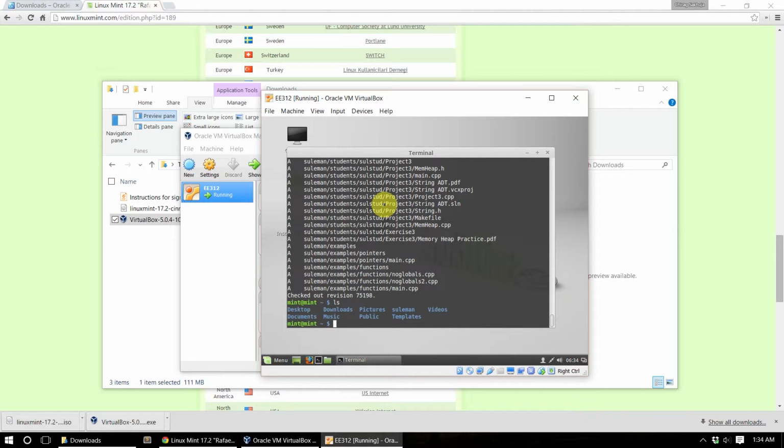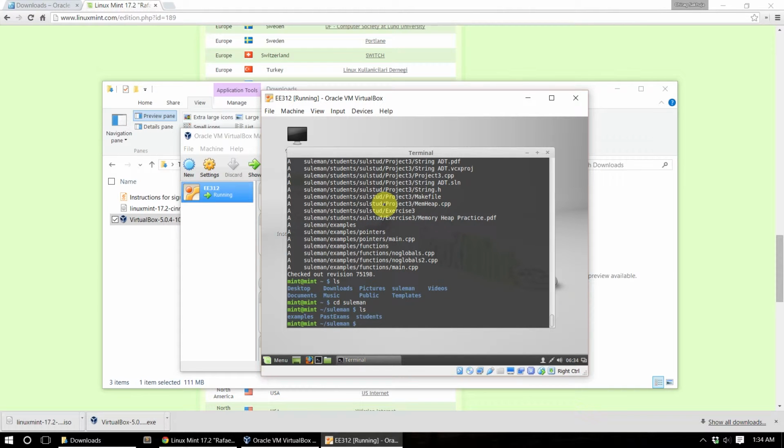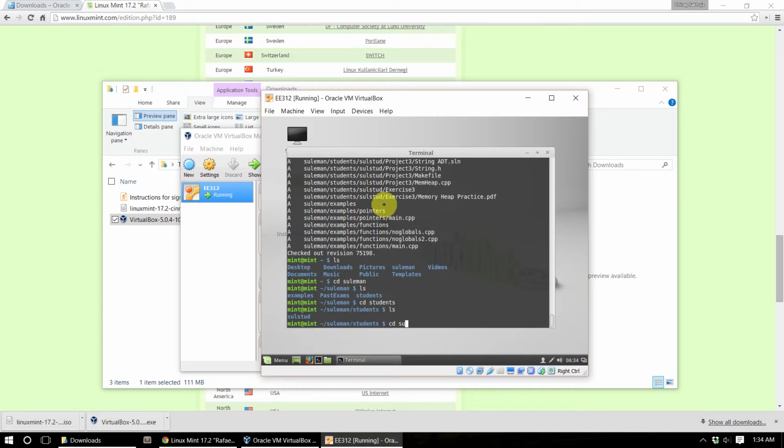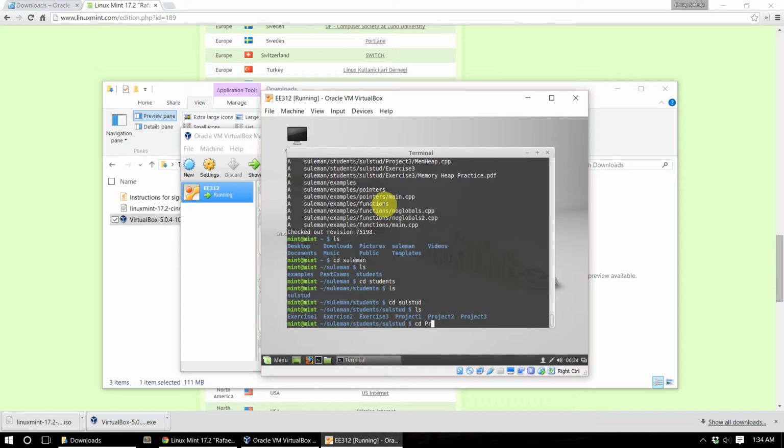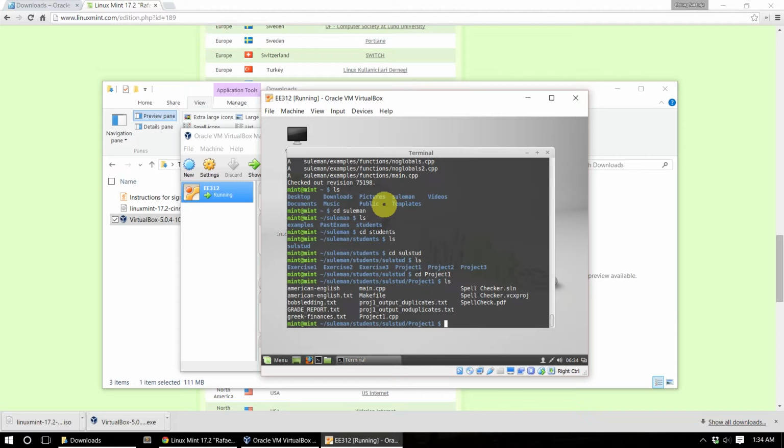So to move into this directory, you can type in cd and then the directory name. And if we type in ls, we can see some of the files we downloaded. We want to end up inside the project1 directory, so we can go to students, see what's in here. Once again, going to this fictional character, Solstud, enter ls, and we finally see project1. So cd into that, ls, and we can see our files right here.